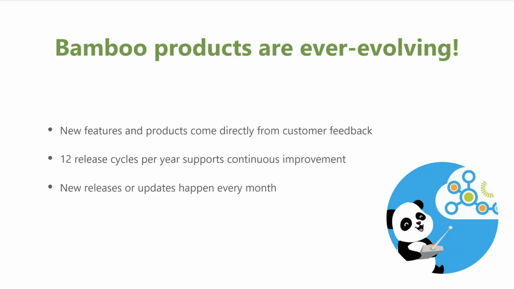You can see that, we had a couple of questions about features that could be added to the product. And so we do drive our development backlog from customer feedback. We prefer to do that because it's the market telling us how to build these products and what they'd like to see in them. We do deliver every month practically, 12 release cycles a year. And then we have new updates happening, like I said, all the time.